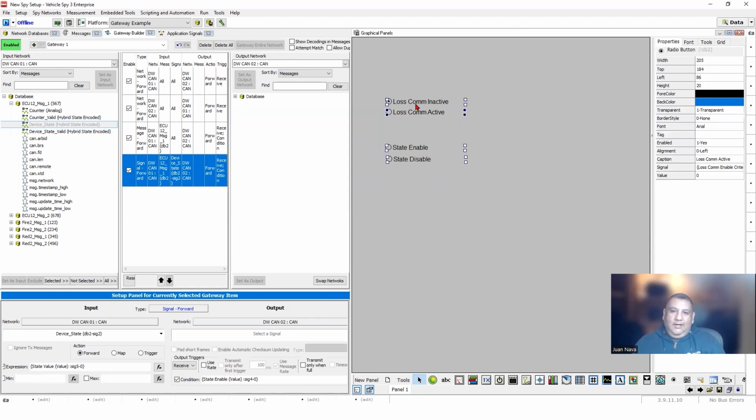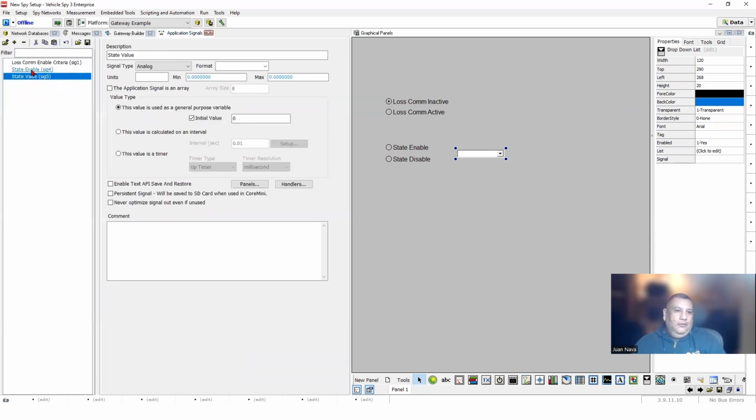Okay, so now I'm going to highlight all these, and I'm going to do a line to the left. And then I'm going to add one more thing, which is a list, which is this one here. Now here, list is really the enumerations that are available for that signal. So here, there's a trick. I could go into the application signal and go into the value here, and I could create a state encoding and then add all the individual states.